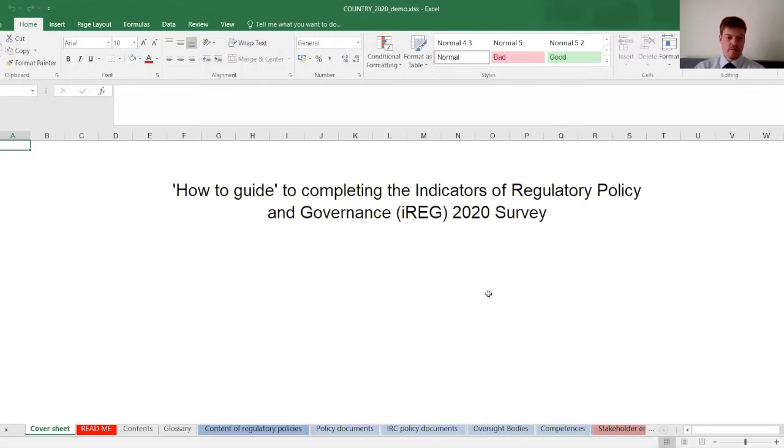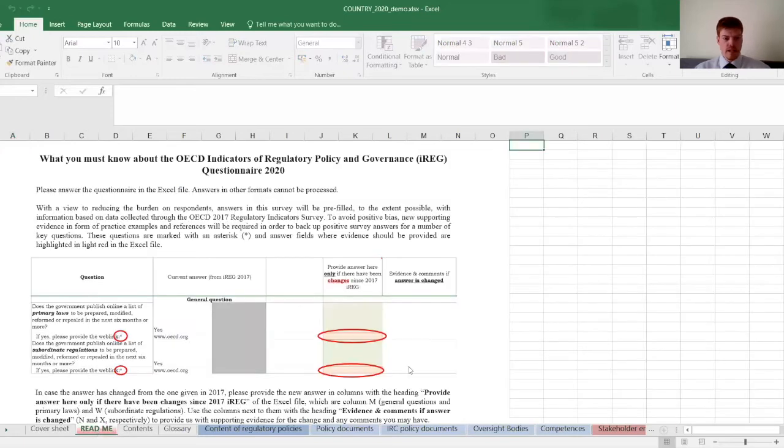But I thought that it would be of most use to delegates to actually illustrate this in the workbook that you have all now received with your various previous country information. And given that you will be sending us the Excel files back, I thought this was the easiest way to facilitate this discussion. So the first sheet that you will see in your file is the README sheet.